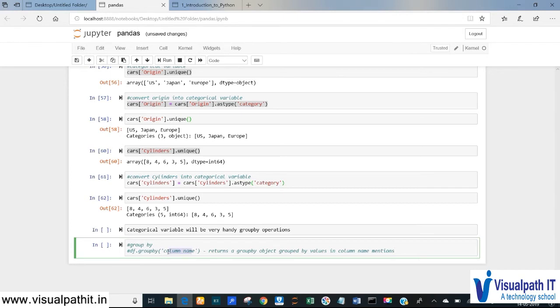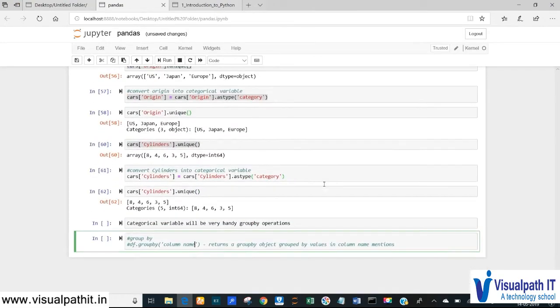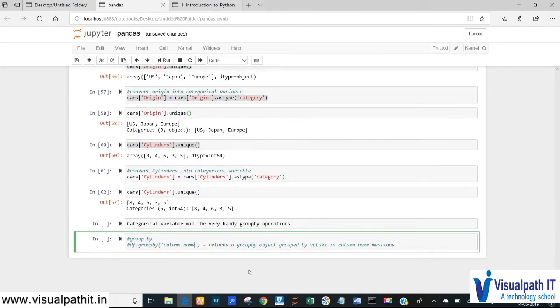This column name, always remember, if it is a categorical variable, it's very easy to group by, since a categorical variable has categories. Suppose in this origin we have US, Japan and Europe, right? Suppose I am doing group by to this cars data frame, and I'm grouping by the origin column.